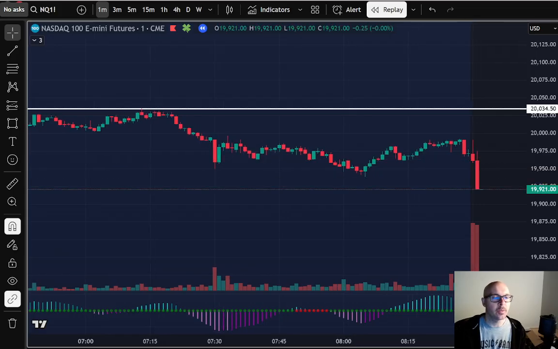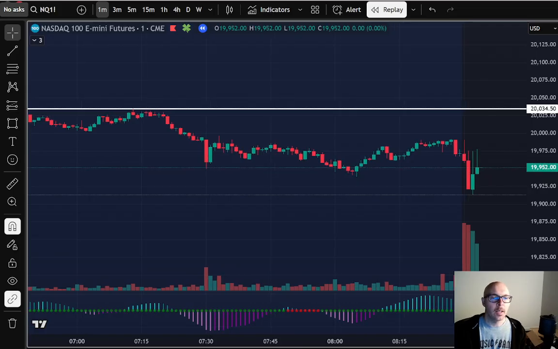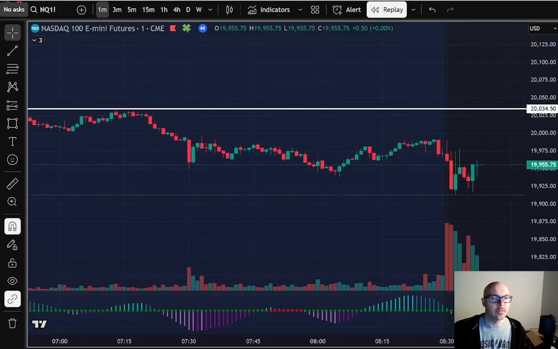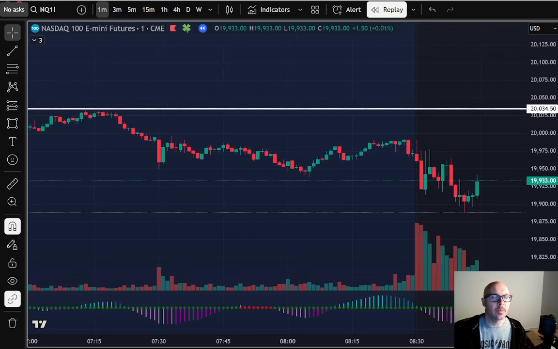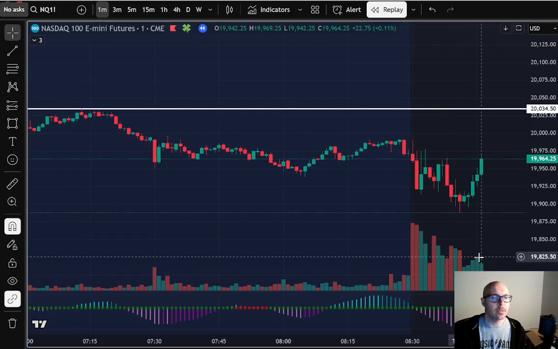So let's move a couple of bars in here. I'm on the 1 minute chart. So we're watching up real close here right now. So we're going to kind of let this play out. You can see that it's very volatile. It's all over the place. There's a lot of volume as all the queued up orders are playing out in the market. But you can see that the overall volume trend now is starting to calm down a little bit.